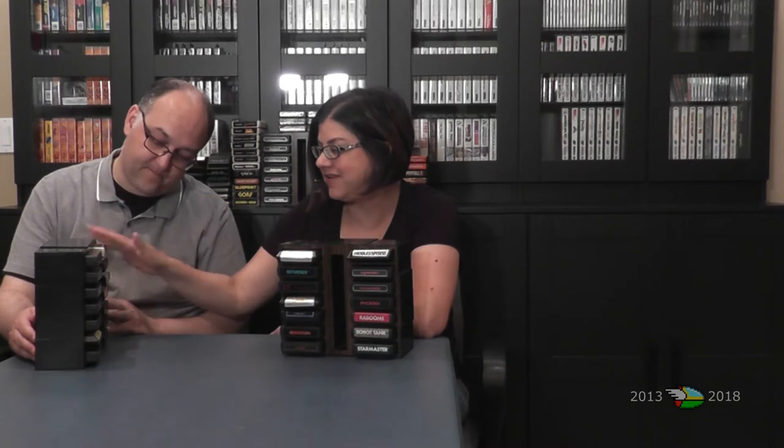Okay. So when we were growing up, we bought this little wood grained cartridge holder, and this is where we had our games, and for the most part we kind of filled it up and then stopped, although there were a few extra games that we got slightly later, which we'll talk about. But this is the one you had as a kid? Yeah, this is the original one I had as a kid, and then I found another one later, and then I found a third one later, so I bought them, and they can slide together, but they're really tight, so I don't like to do that because I think I'm going to break them. But this is the actual order that we had these games in.